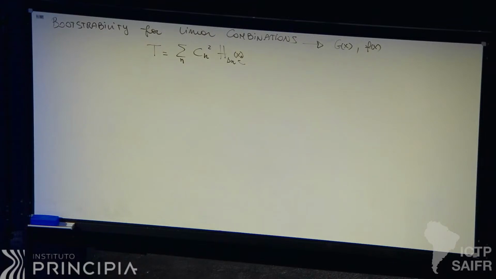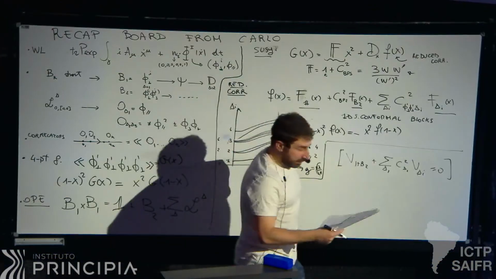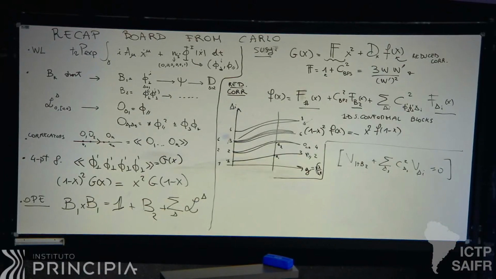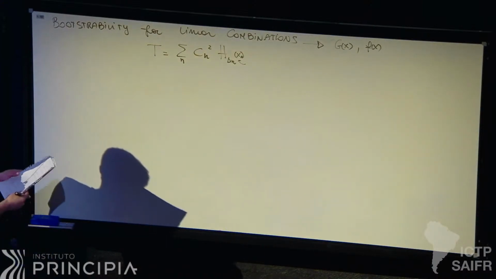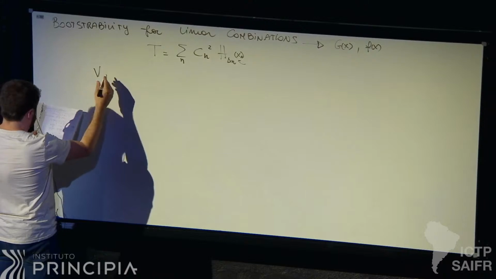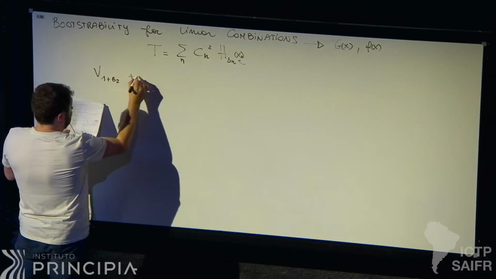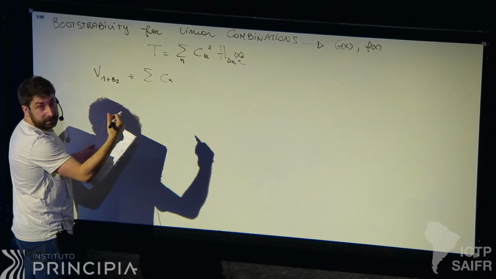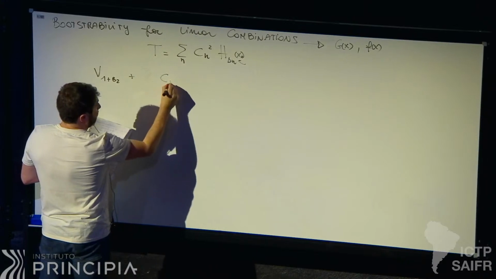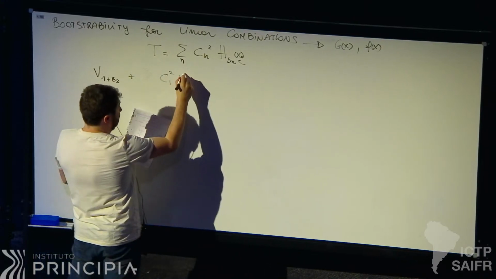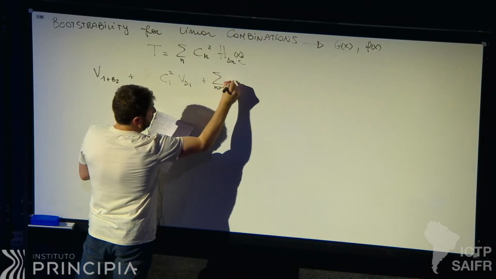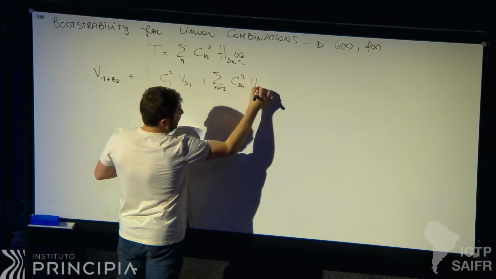I just want to show you how to modify the previous equation that we liked, the one with v: v identity plus b2 plus the sum of delta I, c delta I squared, v delta I equals 0. This is the bootstrap equation, no? How can we modify this one to constrain a set of OP coefficients instead of 1? Okay, just 2 minutes. 1 plus b2 plus the sum. But again, I'm doing the same game as before. I'm taking C1 isolated from the sum. So it's C1 v delta 1 plus the sum starting from 2, C delta I squared v delta I, equal to 0.